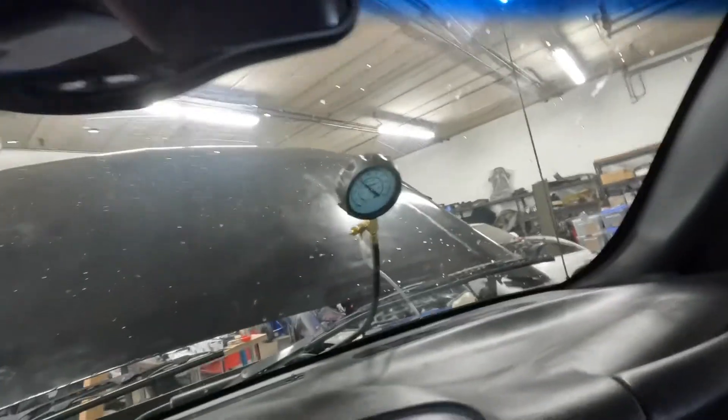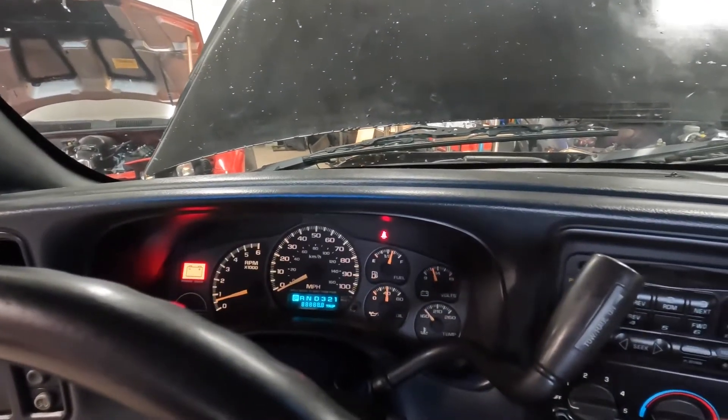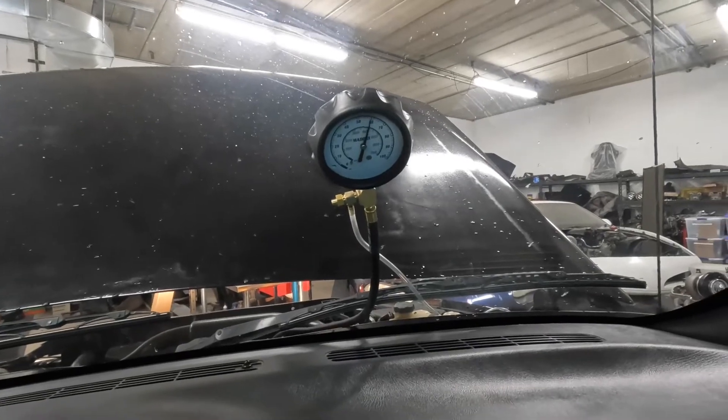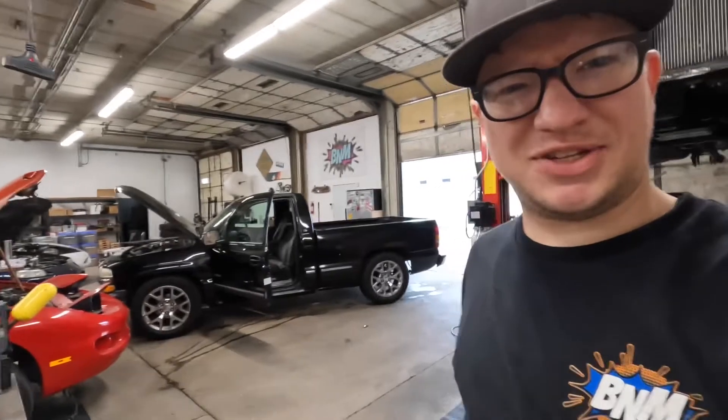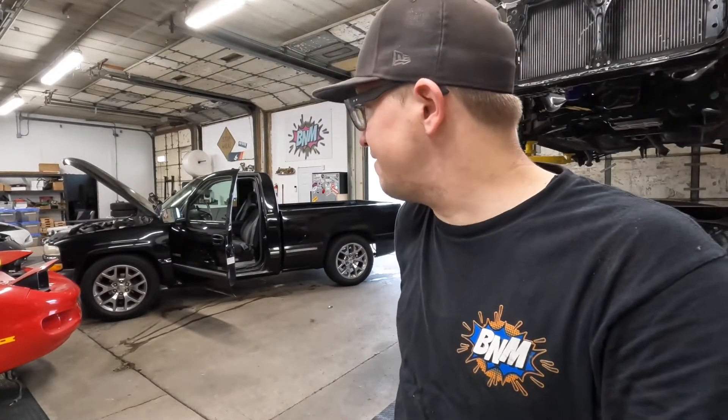We got our gauge — good ol' 60 pounds. That's not too bad. Comes down once it settles — about 55 pounds. Not bad at all. So something I thought was gonna be a stinking Walbro 525 swap in a stock truck turned into just a bad fuel hose. That's pretty darn cool — glad that all worked out and we'll be able to get that fixed pretty quick.